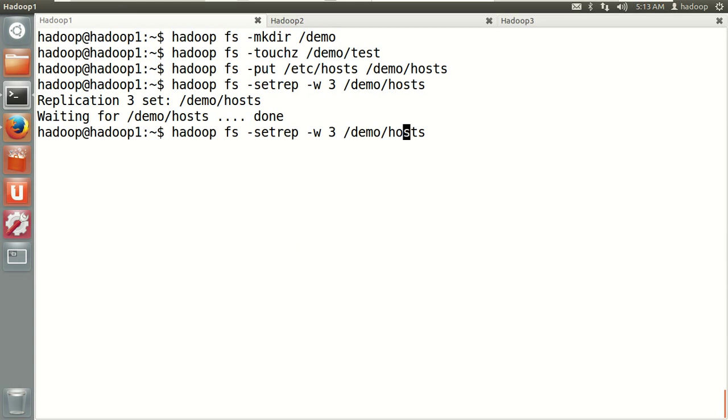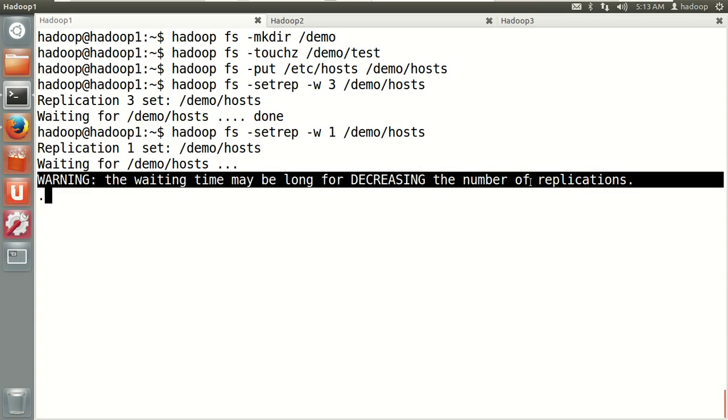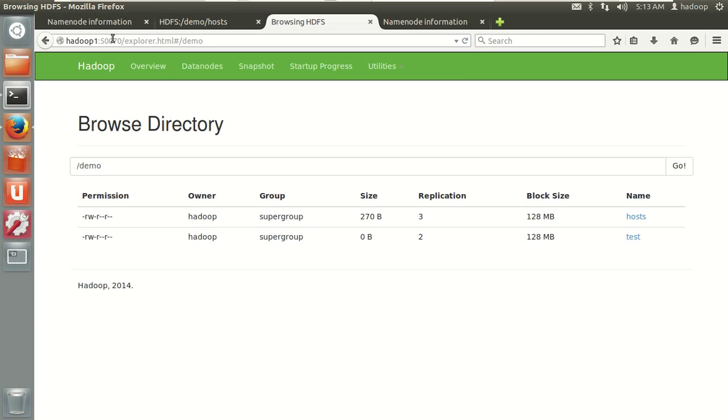Let me change the value to 1. This action may take time. Waiting time may be long for decreasing the number of replications. It's a warning. The reason is that it's not that important to reduce it. So let's verify what will happen functionally.